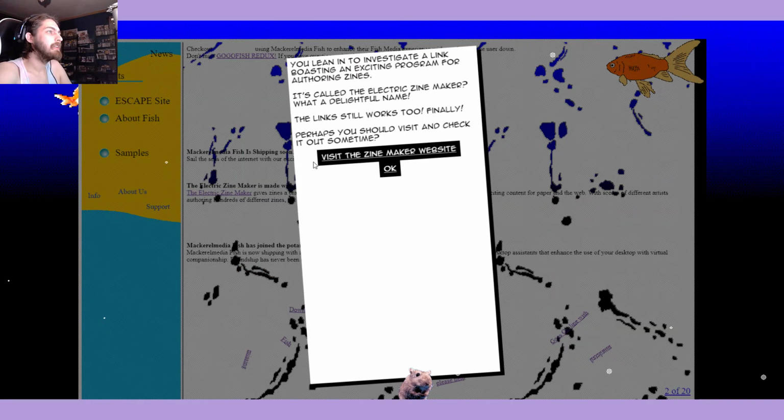You lean in to investigate a link boasting an exciting program for authoring zines. It's called Electric Zine Maker? What a delightful name. The link still works too, finally. Perhaps you should visit and check it out sometime.